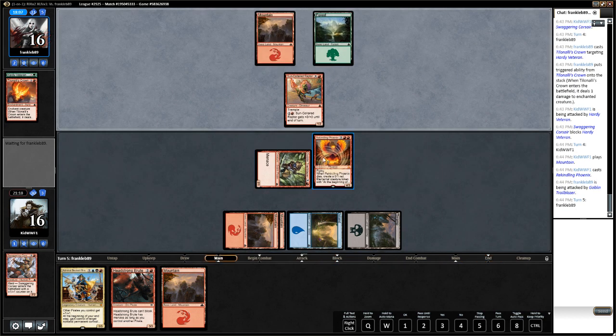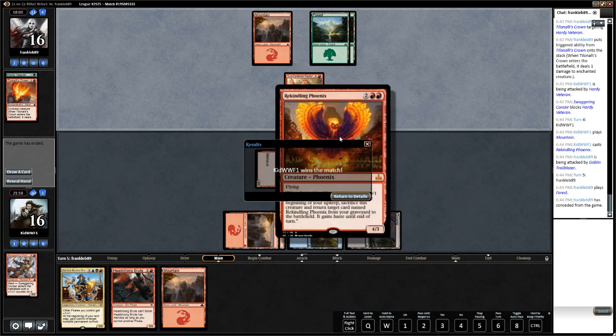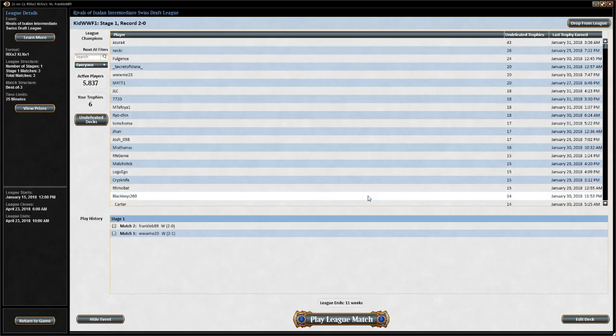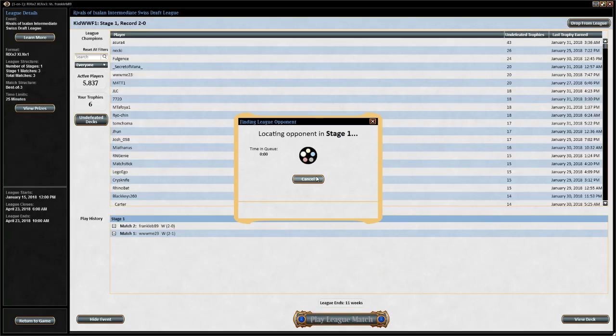Constructed quality cards, and all that. This is a classic I-wish-this-card-had-flavor-text moment, because it's so cool. Yeah, cool. We'll take that match. Opponent was stuck on lands. I mean, not a lot to say there, other than, yeah, it's Phoenix. Very good. Very, very good.